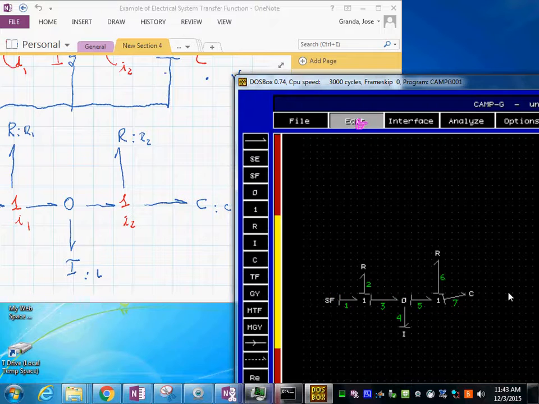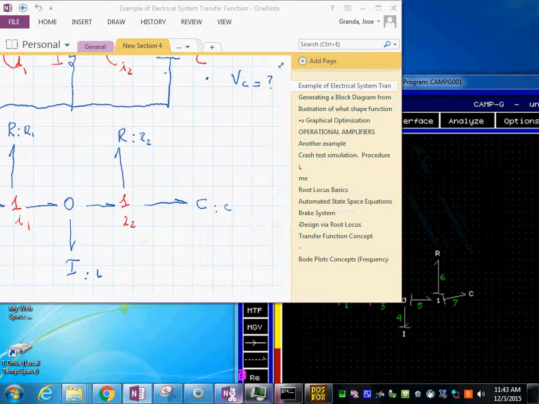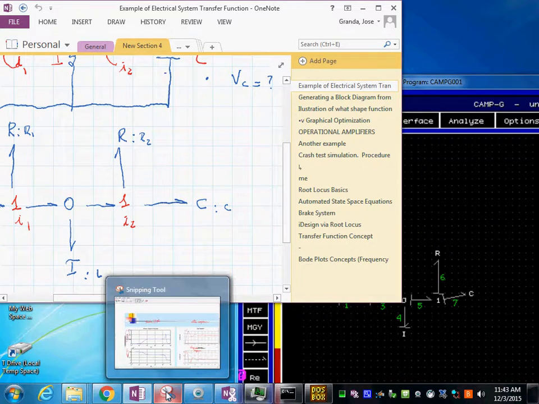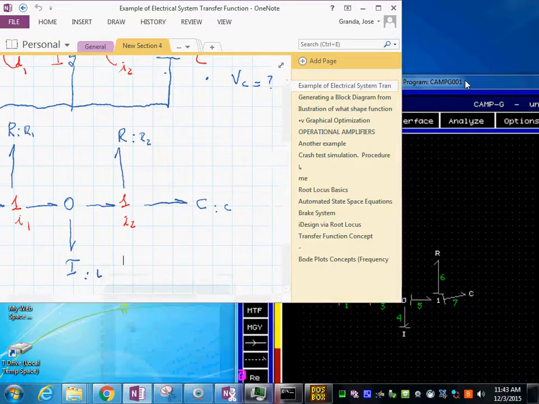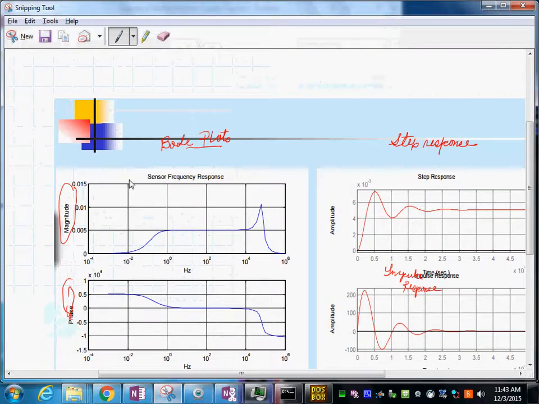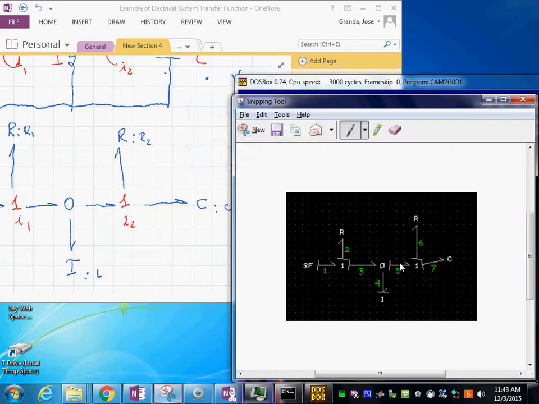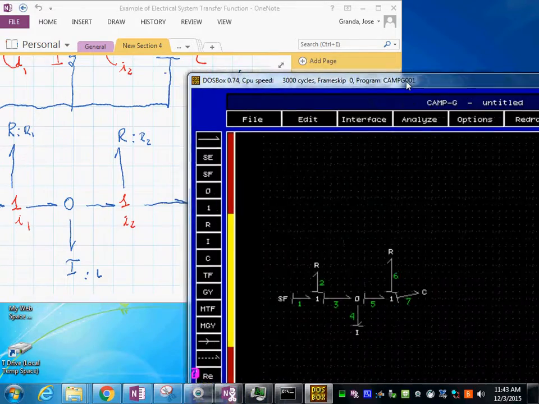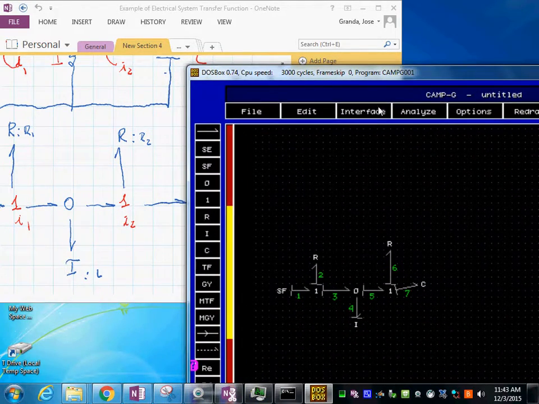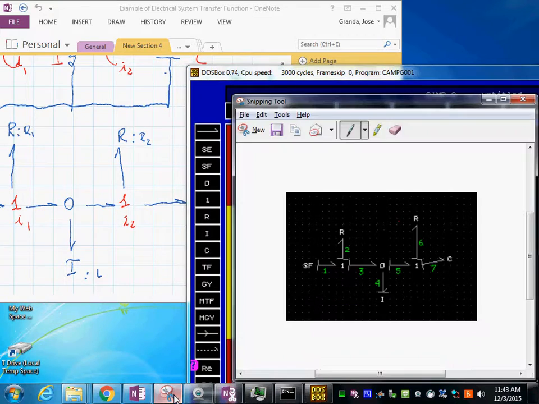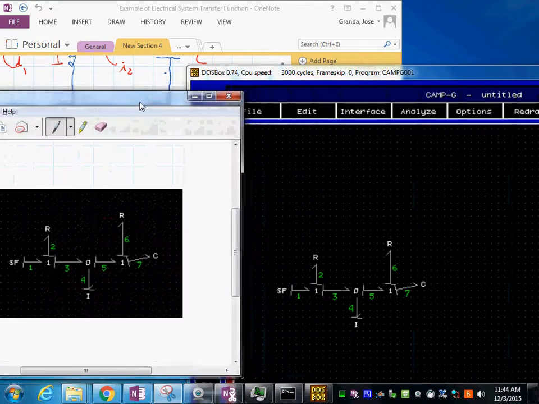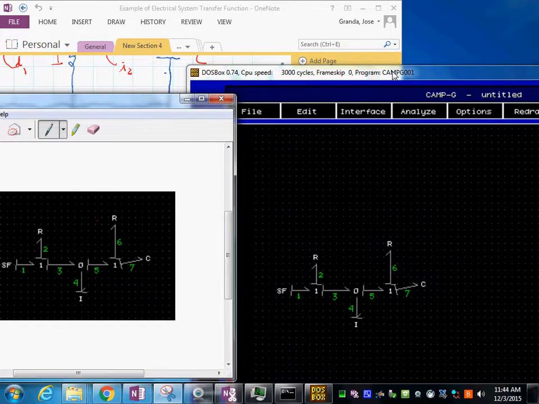So what we're going to do is, first of all, let me save the bond graph that we have, so that we can have it available with bond numbers and everything. And over here, let's just click this on new. And I'm just going to have this bond graph model on the side, over here, just for our reference for what we're doing.